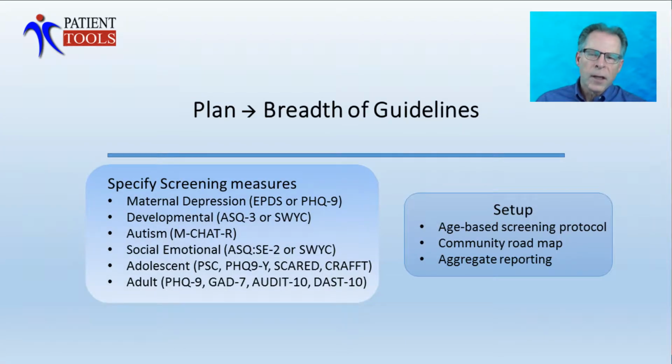The next level on your plan is to look at the breadth of guidelines that you're going to try to take on. Usually what happens is people just get into the developmental, they're just doing the ASQ-3 or maybe the SWIC or something like that, and they lose track of the other stuff that's going on there.